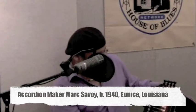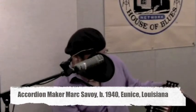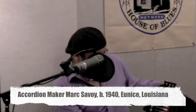The accordion was an instrument that helped evolve the music. There are a lot of accordion makers who make this style of accordion in Louisiana. This one was made in Louisiana by a very famous accordion maker, Mark Savoy. Mark taught just about all the guys who make accordions how to make them.